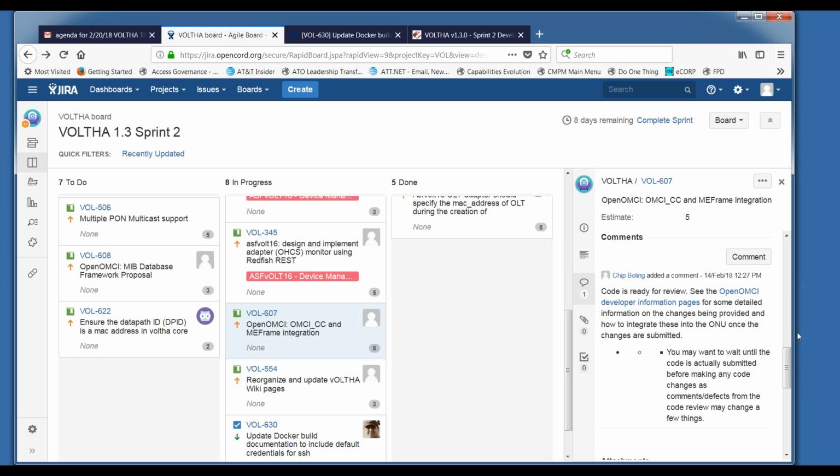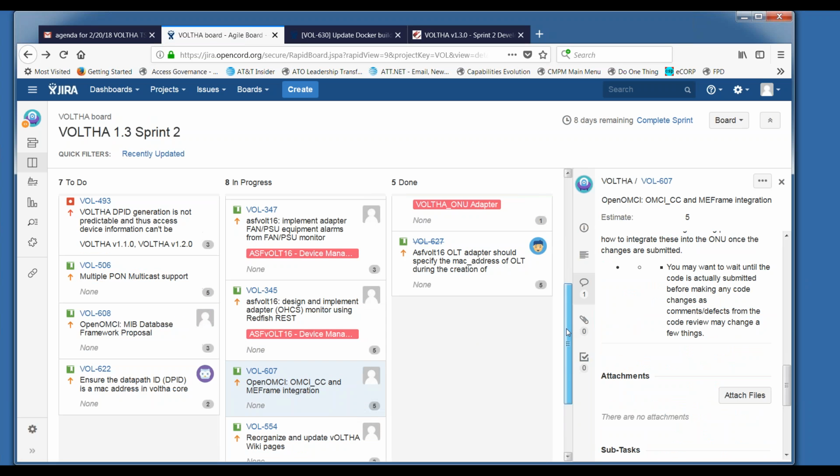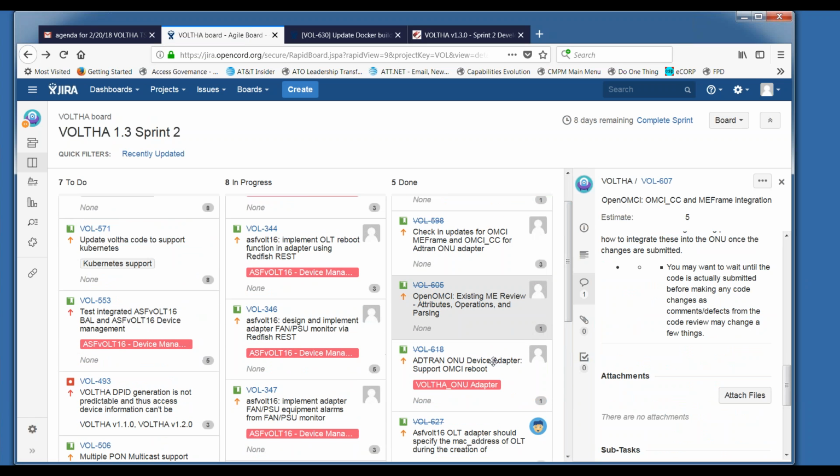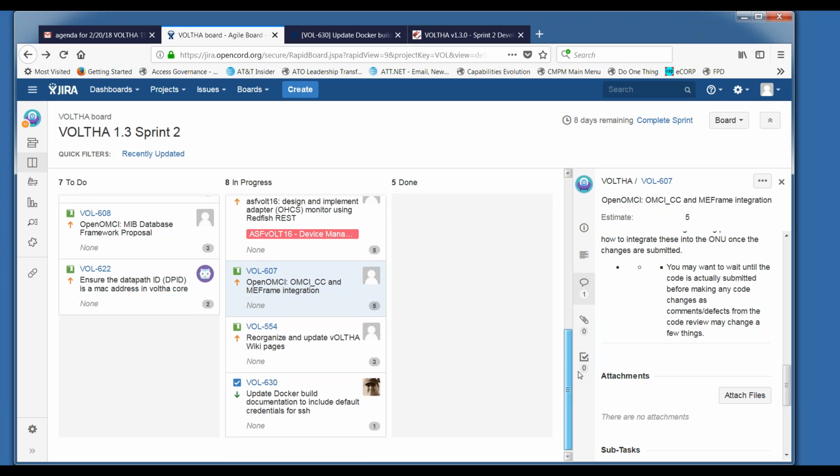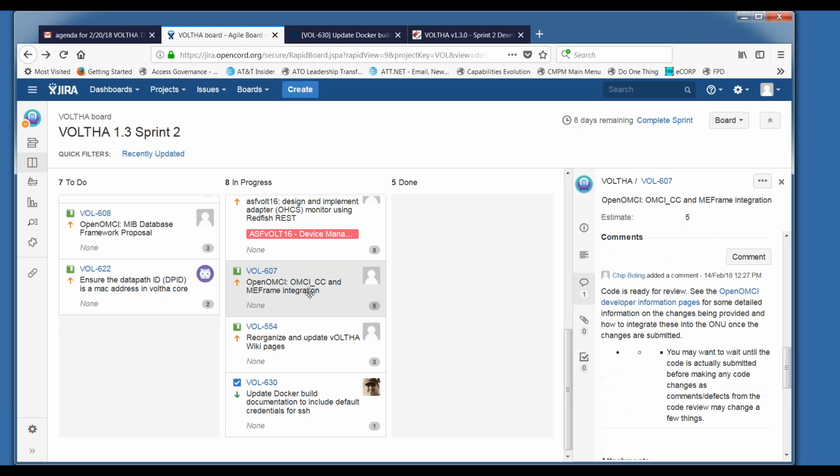Thank you for that. And I think that was the approach you had done earlier as well. Yeah, and just as a side comment, the OMCI communication channel and the ME frame, a lot of the framework to do the initial MIB upload to grab information from that, if people can wait until those methods are available to add them to the ONU adapter if they want to, or they can do it piecemeal as they feel fit.